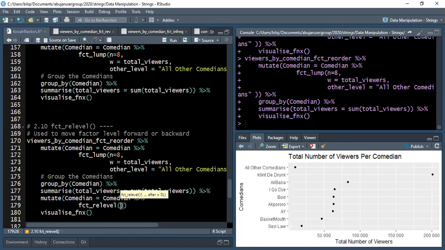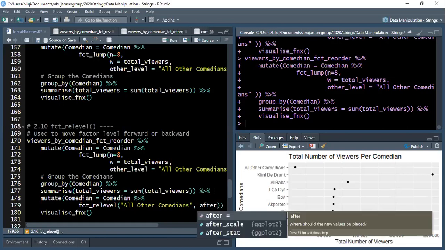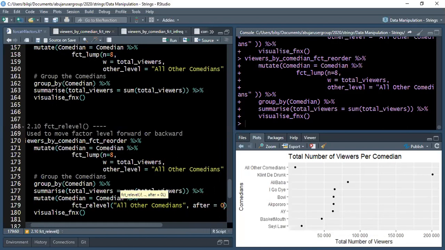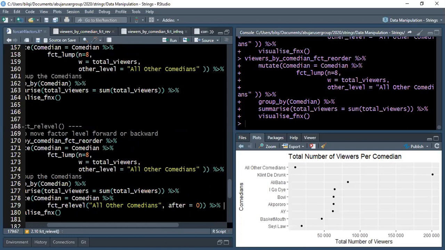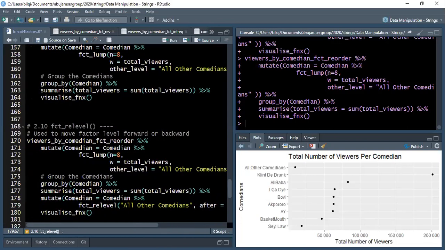So I'm going to put that value in quotation, all other comedians, then comma and after is equal to 0. So it's going to come first from the bottom. Now I would pipe that into the visualize. Okay, it's not there, so I'm putting the pipe here. Then let's look at what we get from this.